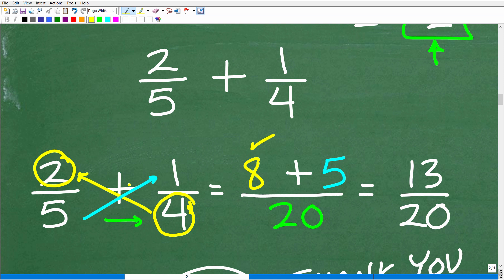This is an addition problem, so you're going to put a plus sign. And what we're doing here is form the numerator. Then I'm going to multiply. This is step two. But again, you have to do it in this exact order. So it's going to be 5 times 1. I'm going to multiply across. Of course, that is 5. So this forms our numerator. So we're going to put a fraction bar. And then we're going to multiply from left to right. 5 times 4 is 20. So let's just clean this up. 8 plus 5 is, of course, 13. And we're going to put that over 20. And there you go.